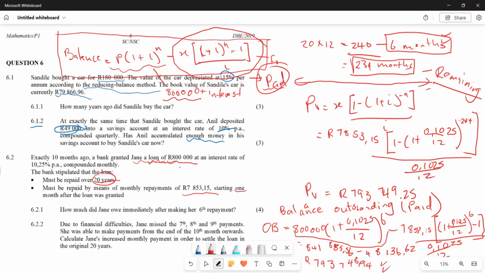So you can see that the money that you got using the present value formula is the same amount of money that you're getting when you are using the outstanding balance formula. So please make sure that you understand both of those bases, right? And now you are going to be able to calculate that. Now let's continue and calculate for our 6.2.2.